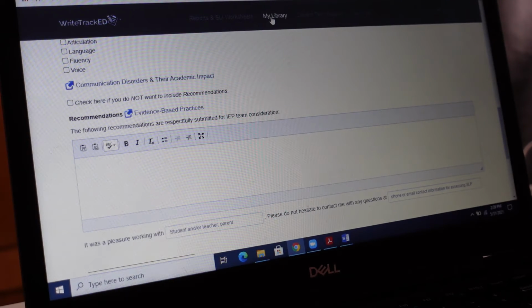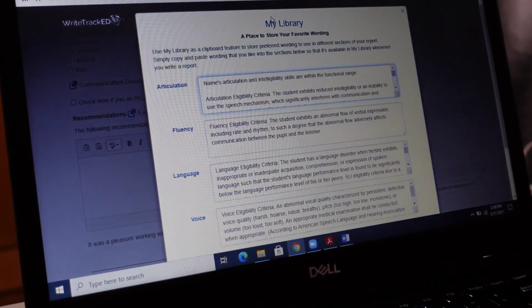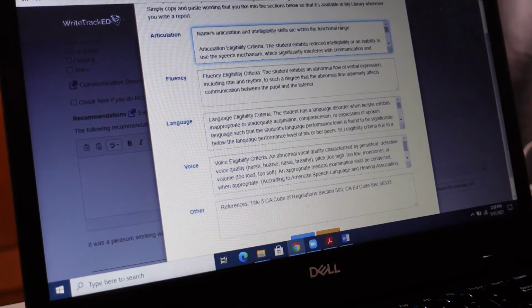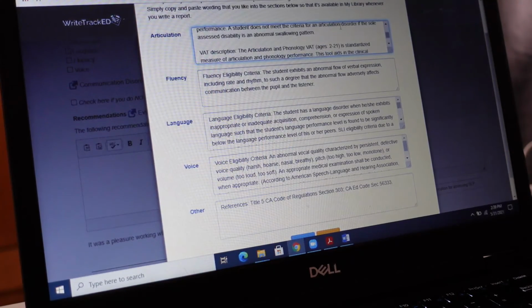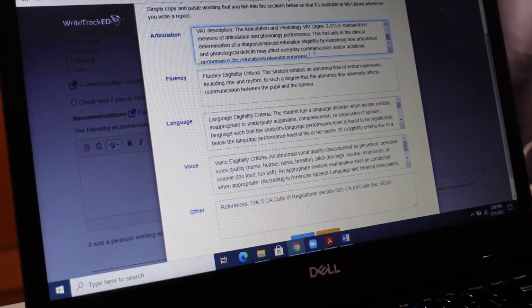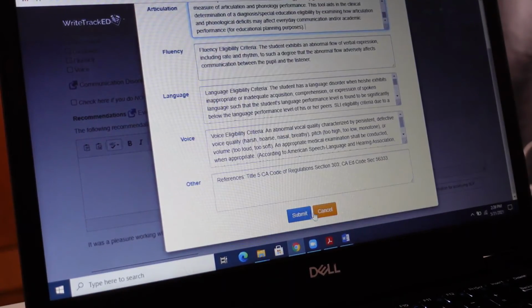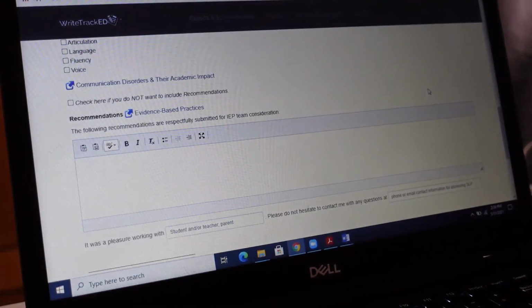But if you're using an assessment that's not in their system yet, or you have a way that you like to write your informal summary, a voice, or anything like that, you can click this My Library section, and you can see I have some here for eligibility criteria. This is a test I've been using online that's fairly new, so I have the description from the website there. And then this is always available to you whenever you're writing a report.